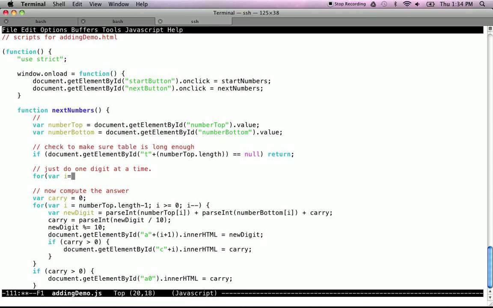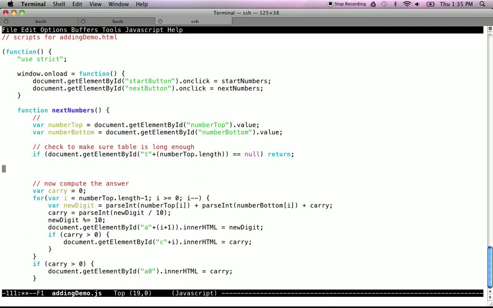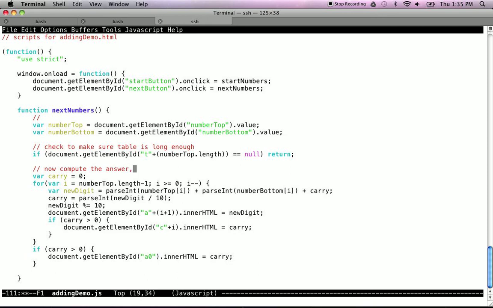So this would go number top dot length -1. I guess we can just leave that. Do the next digit. So we don't have to do that.